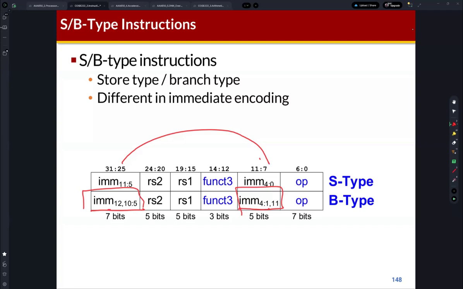Based on these encoding rules, you need to understand how the assembly instructions are translated into the machine instructions. Okay, during the exam, you don't need to memorize. I will provide this information.